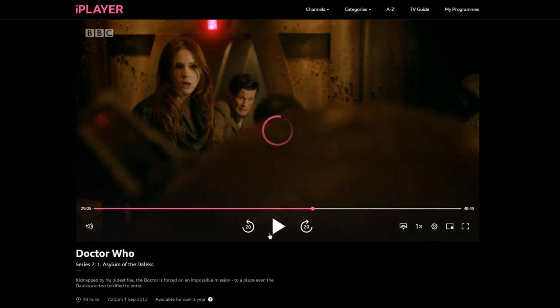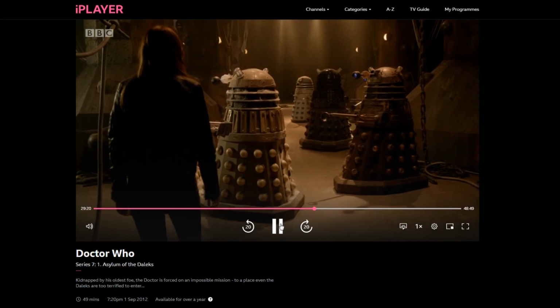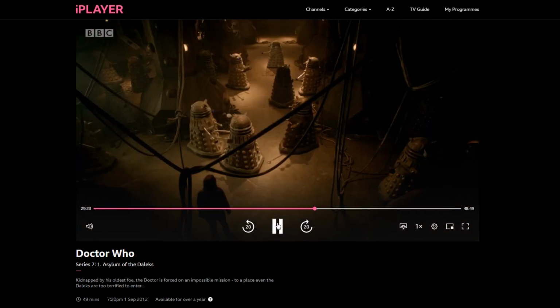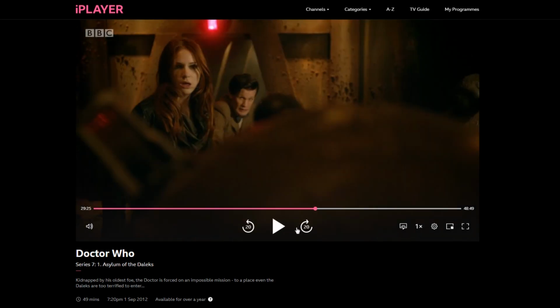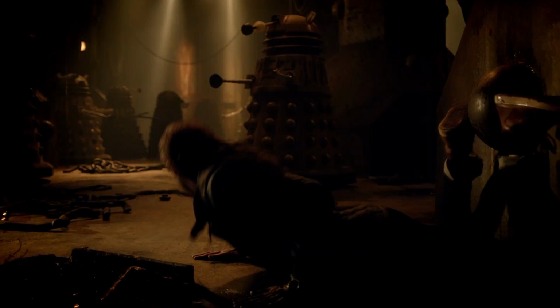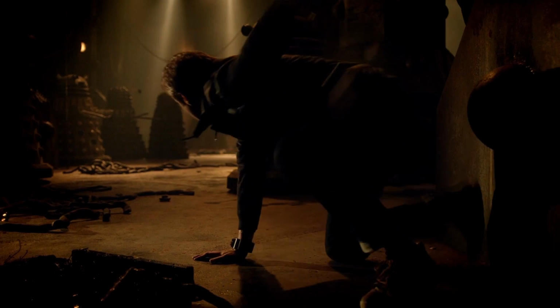So let's run through the episode with our fingers hovering on the pause button to examine every prop lurking in the shadows, figure out which designs originate in the 20th century incarnation of Doctor Who, and reveal exactly where they came from. As Rory recovers from his arrival, we see a room full of ominous silhouettes.